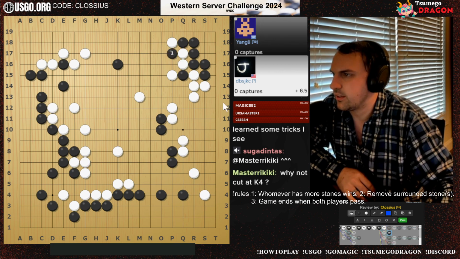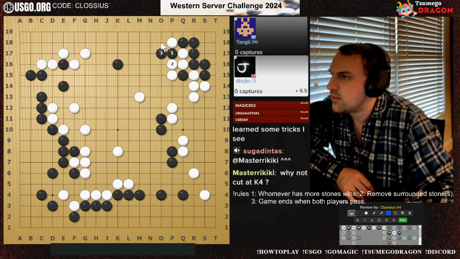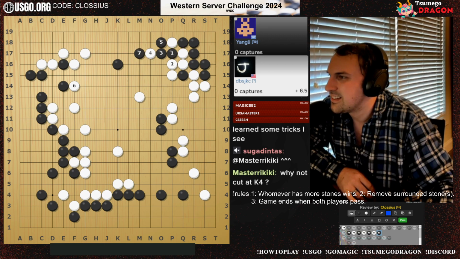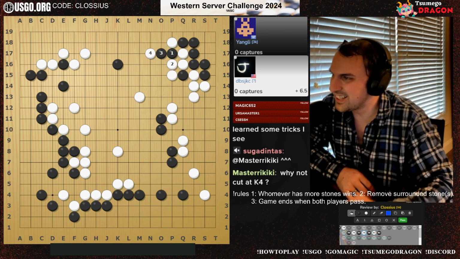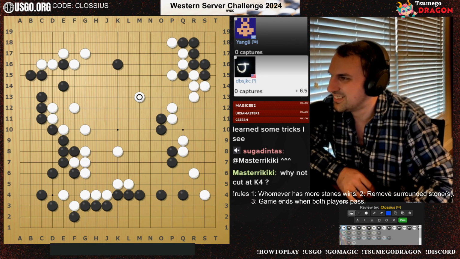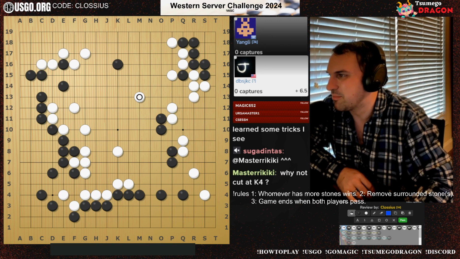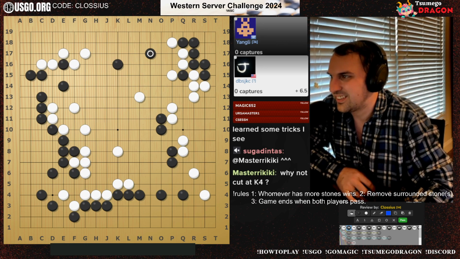I see no reason why you can't cut. Okay, it's dangerous, but probably okay. Okay, it does take some confidence in your defense, so it's understandable. But I really hate this peep. I really want that cutting point. Is there anything else we can do? I don't know. If you have to do it, you have to do it, but I really hate giving white that tiger's mouth.